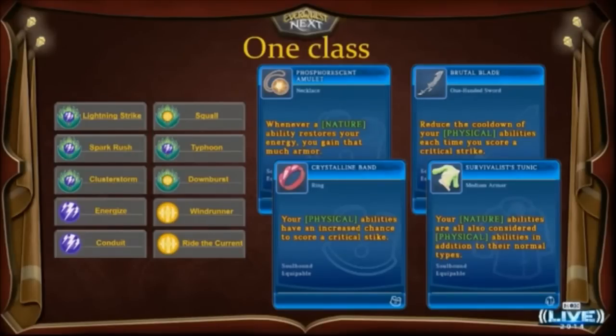But the really crazy item that I got, which is extra cool, is the Survivalist Tunic. And it says all of my nature abilities are also considered physical. So if you think about that, you can kind of start to see how all this stuff really just interacts, right? Like they all just sort of build off of each other.